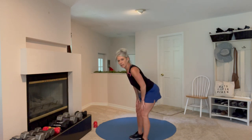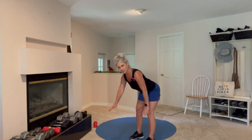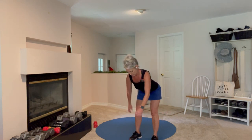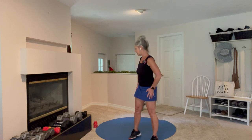I want you to hinge forward, let your arms hang, and swirl. They call this 'stir the pot' — just getting some space in the shoulder joint, a little bit of release. It looks kind of silly but it feels really nice. Carefully stand up out of that and then we're going to move on.